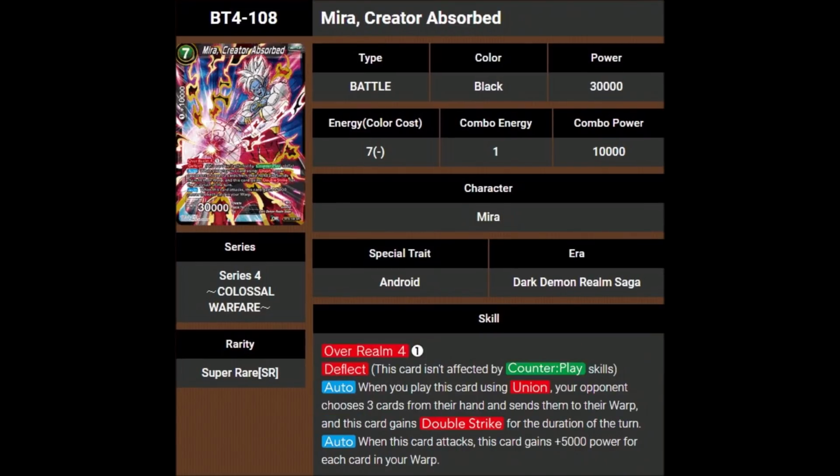Then lastly, we have Mira, Creator Absorbed. He's a 7 cost, 30,000 power. Overrealm for 4 with 1 energy cost, and he's got Deflect. That's pretty crazy. So he only costs 1 energy, and you only have to have 4 to overrealm him. Like, what the hell? That is so overpowered for a 4 overrealm cost.